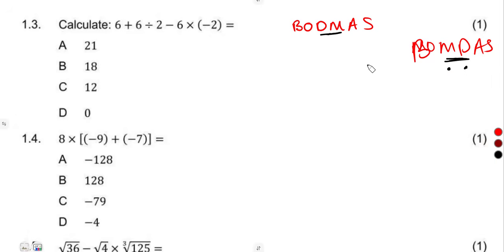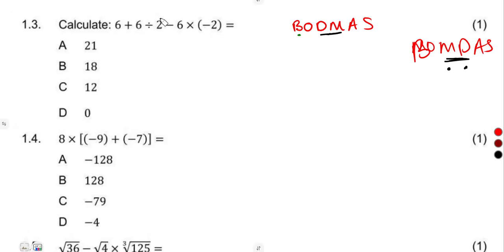Multiplication and division is in your hands, all right? So that is the brackets. Do not consider this as a bracket, all right? It's a bracket, of course, but it is just an indication of the sign to say the 2 that we have carries a negative. There was no need of even putting this bracket. When we consider brackets, we're talking about something like minus 2 times 2 or minus 2 plus 2 in a bracket where you must simplify what is inside the bracket. But here there's nothing to be simplified. It is just for a sign.